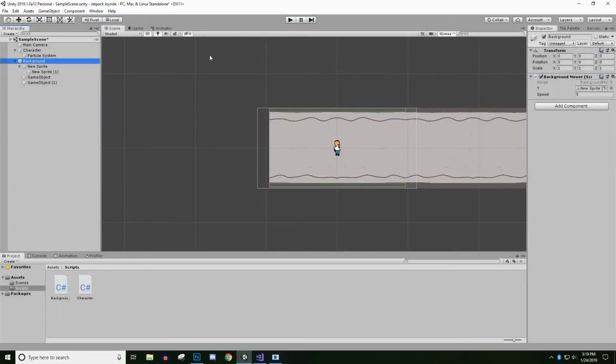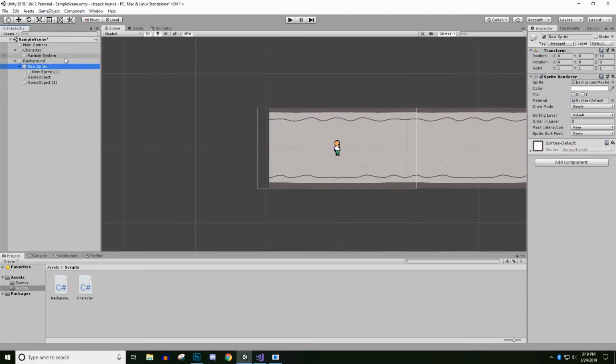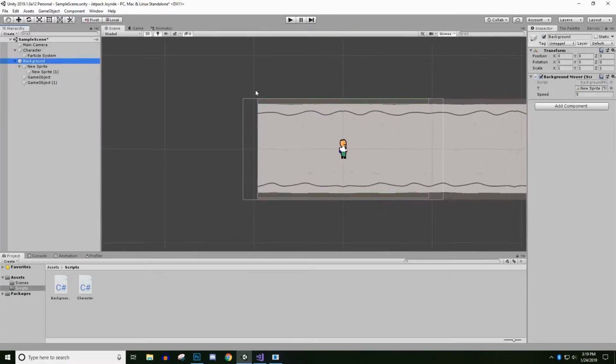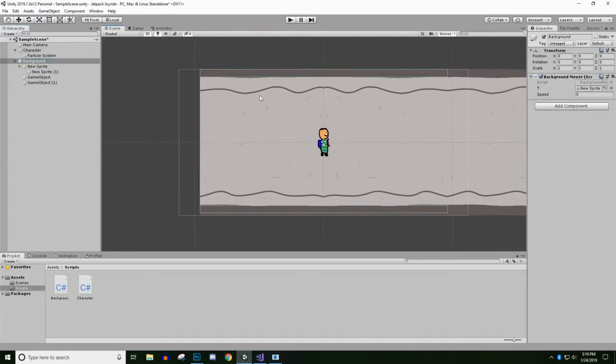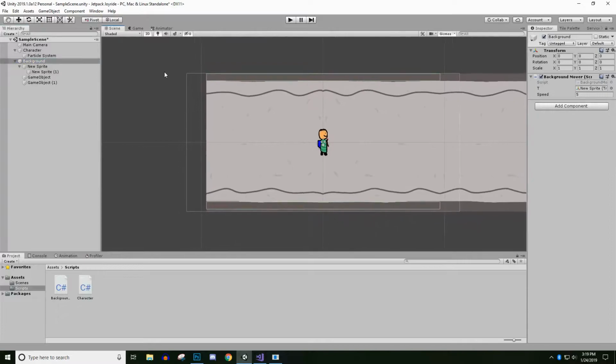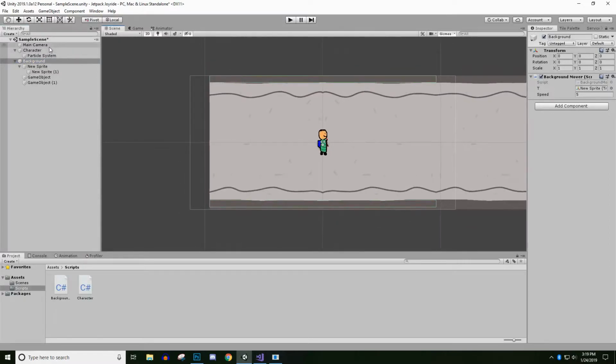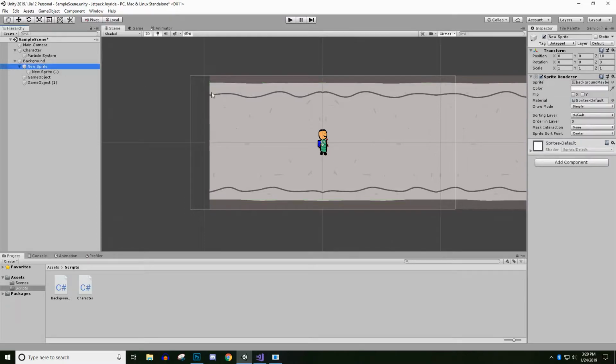Oh, because our backgrounds, no. Okay. You know why? Because we changed our camera's perspective in order to fit this. So what we actually need to do, look, this sprite right here.